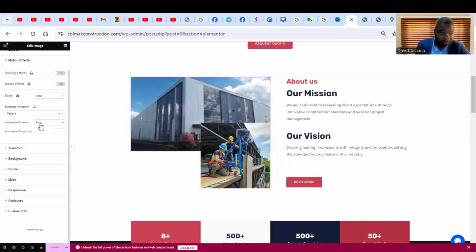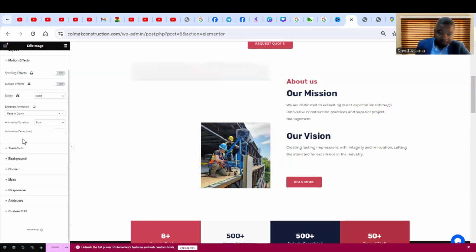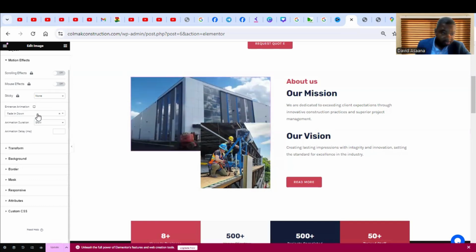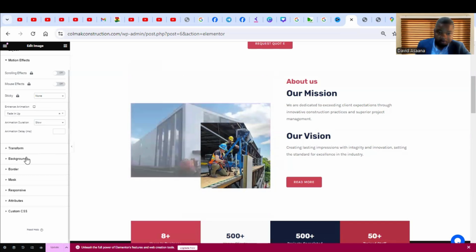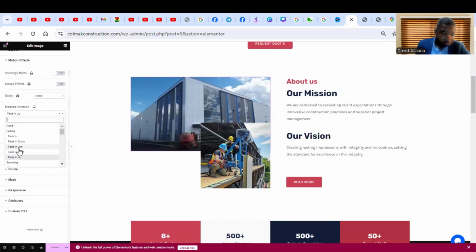You see how it is. So that's the fading. Fading down. You see how that one is. Then we can go to fading up. See how that one is. We can go to, it seems there is another one called zoom. I haven't gone to that one yet. So let me change this one. This is none. I want to change it to a different one. Okay, let's go to the zoom in.